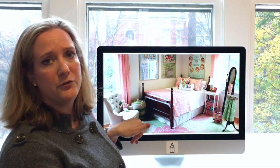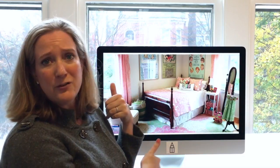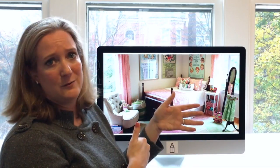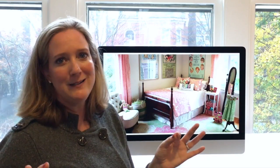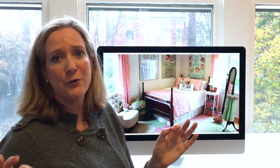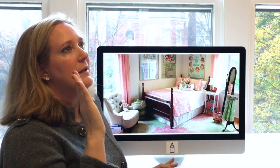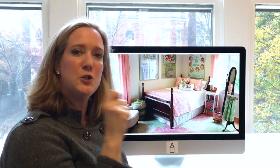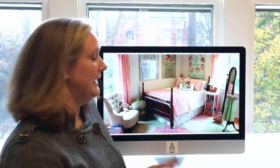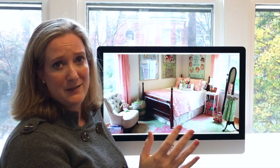With pieces like an upholstered chair in a child's space, that's where I really try to buy the least expensive thing I can afford. This chair is one of my secret weapons — I've used it so many times for different clients in their children's rooms. It has this great tufted back with different pattern buttons and it is so well priced. Right after we bought it, a Sharpie managed to write a name on it, and it wasn't a big deal because it was so inexpensive that I didn't flip my lid as a mother.